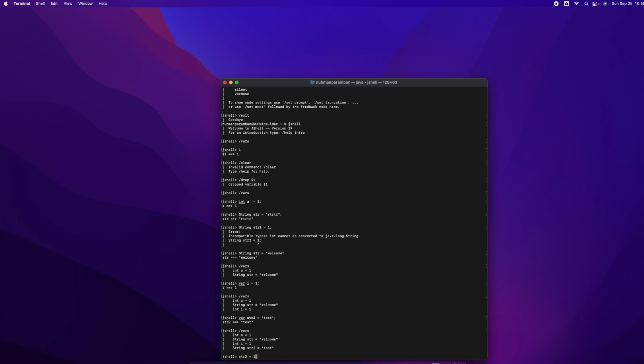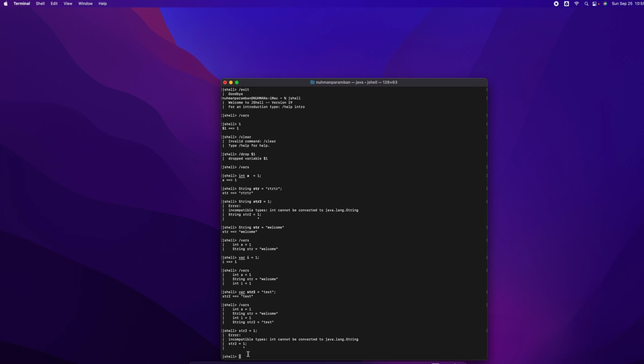If it is an incompatible type, it cannot be converted into Java long string. Until we define the variable, its type is undefined. Then after assigning the first value to it, we cannot change that type again.